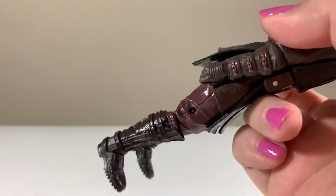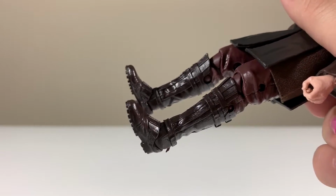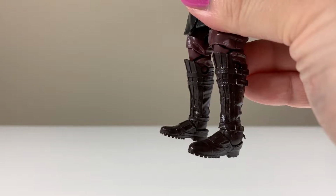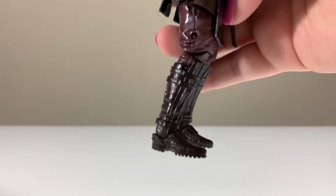Doesn't look like there's a whole lot to see on them. And then the boots look pretty good as well. I think they did a good job sculpting the boots. You can see a little bit of detail there. And there's the bottom. The soles of the boots are actually really nice. I like how they didn't cheap out and just make them flat. They actually sculpted the soles of the boots, so that is pretty nice.